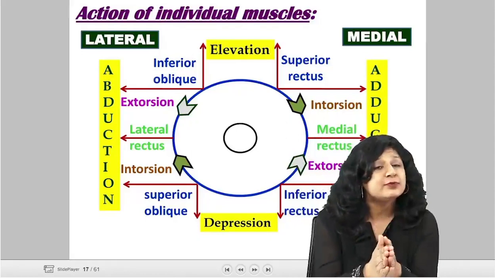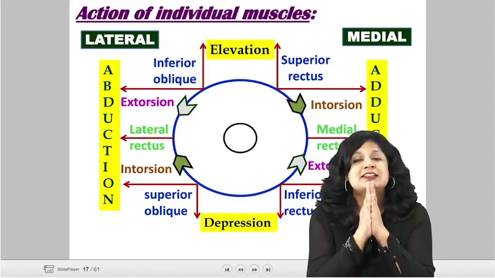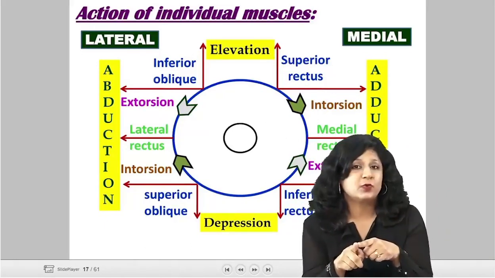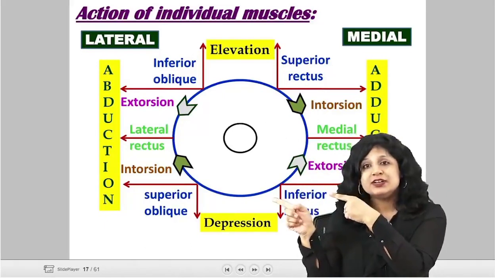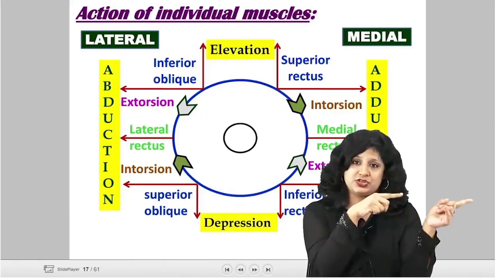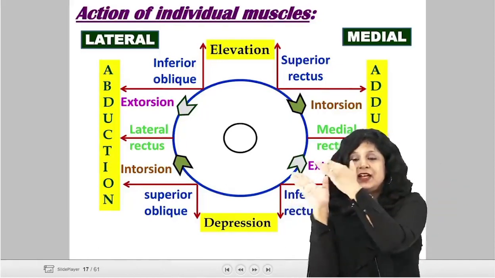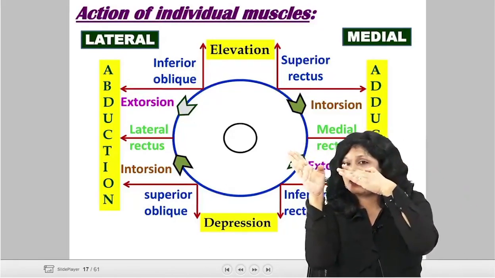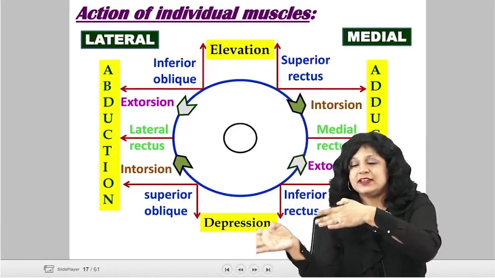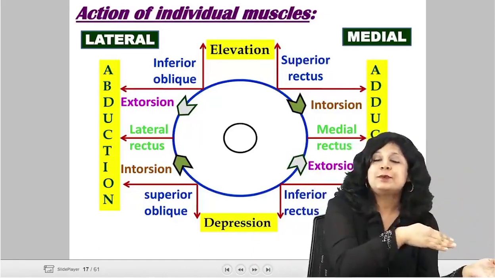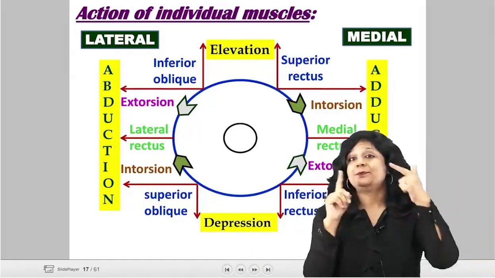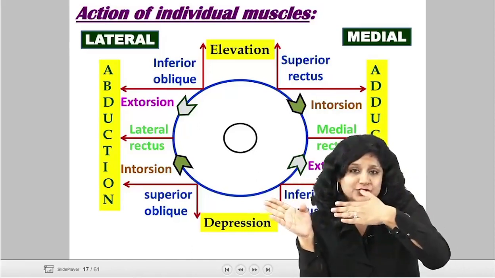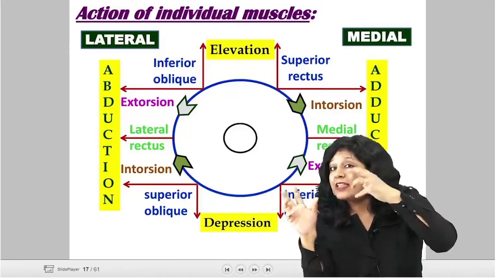Out of these 9 positions of gaze, there are 6 positions in which I can check the working of all the extraocular muscles. What are they? The dextroversion, the levoversion, means 2 gazes, the right gaze and the left gaze, then dextroelevation, dextrodepression, levoelevation and levodepression. Because when I am abducting, right, suppose I am doing the dextroversion, so right gaze, both the eyes are working.